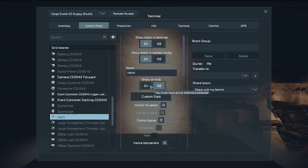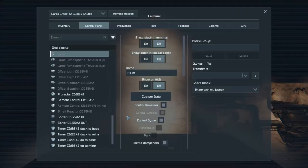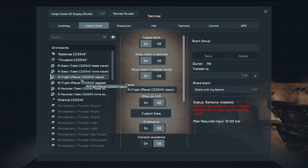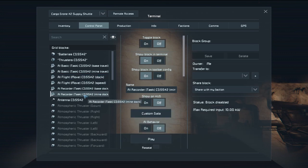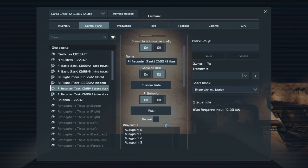Yeah. Okay, I'll just get rid of that helm off there. Okay, so if we get rid of you and we go into here and we do docking, so that's on, and that one's off. Okay, so that's fine. AI behavior on, and base mine is off. That one's on. We turn this on, it should work. It's not working.